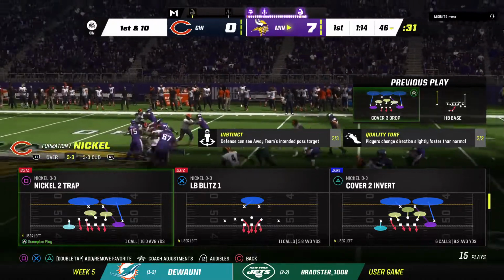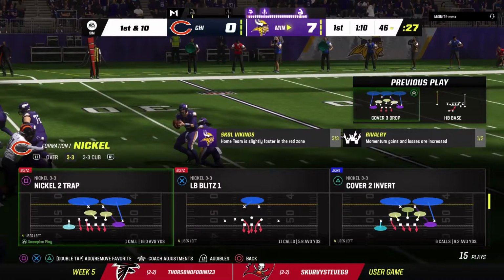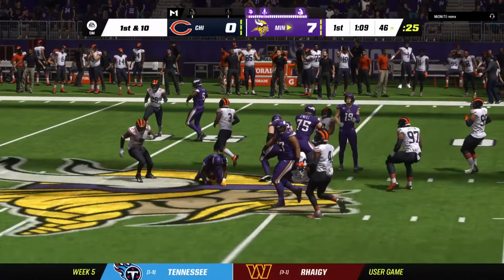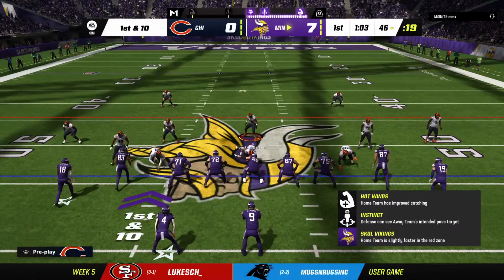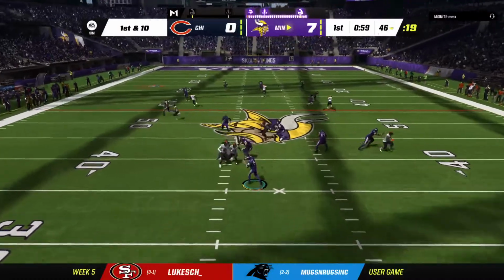The Vikings had a disappointing 0-4 through the first month of the year. It's been really a lost first month of the season, that's for sure. And they still believe they have potential. They still believe they're a good team. But they have to absolutely start showing it right now. 0 for 4? That doesn't even sound right to them. But let's face it, you are what your record says you are until you break out of it.